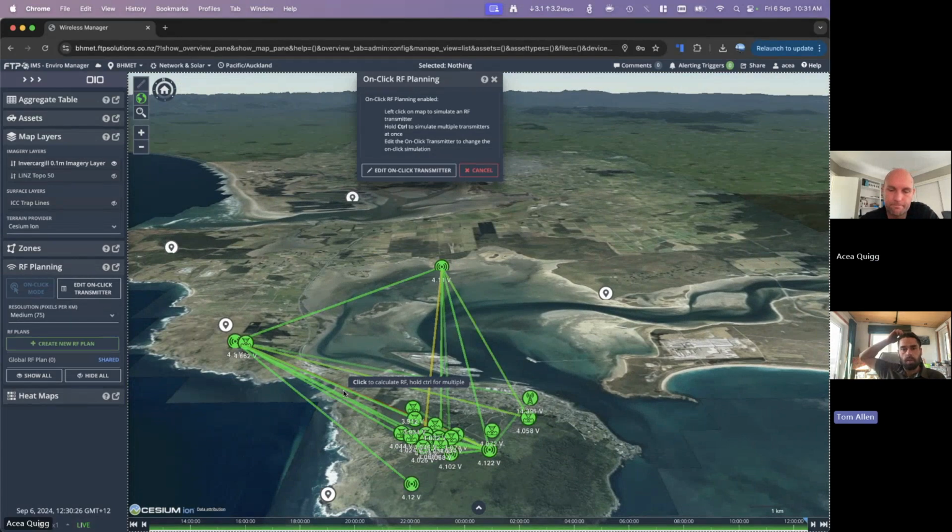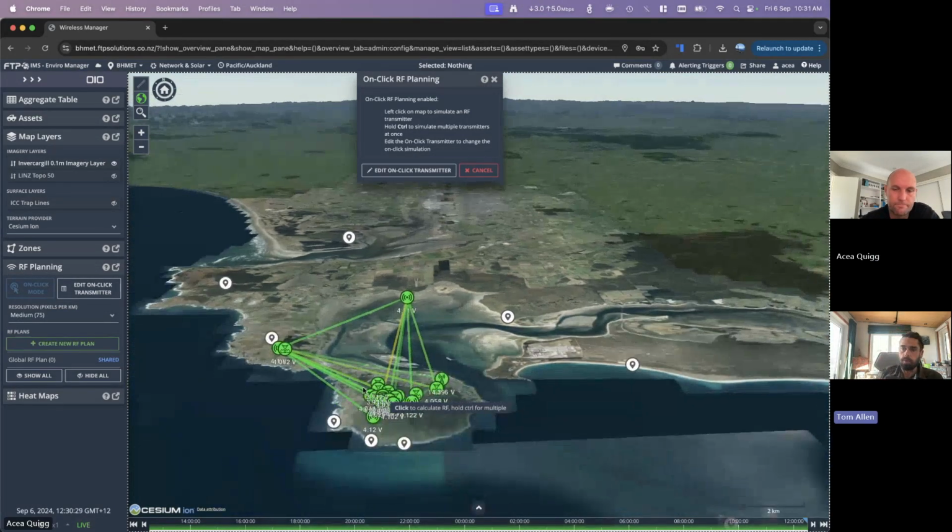So if you're in a lower resolution terrain model, you expect better connectivity mapping. Pretty much, yeah. All those tiny little peaks and troughs and differences in the tree canopy just aren't mapped in. The actual surface isn't really taken into account with the digital elevation model. It's literally just ground height. It doesn't take into account buildings or trees or anything like that. So if you do mapping with the generic Cesium ion provided terrain or a non-surface model, the RF propagation model will always look far better than using a surface model.